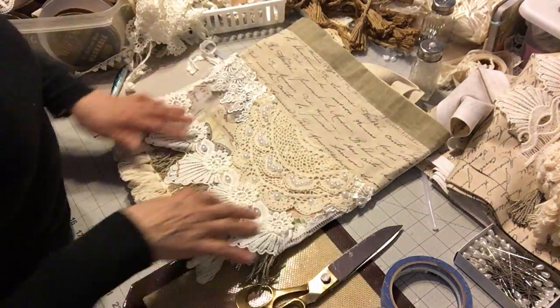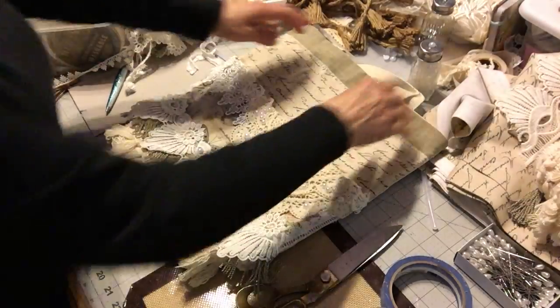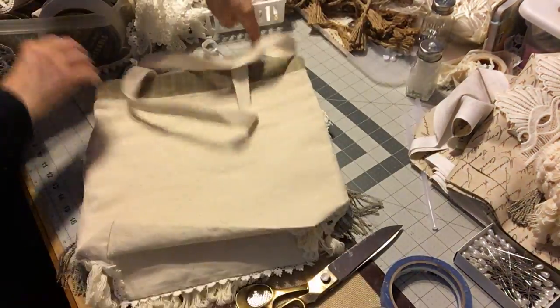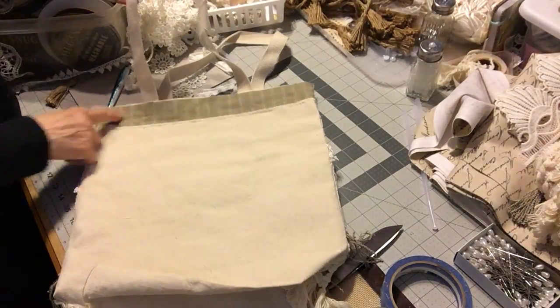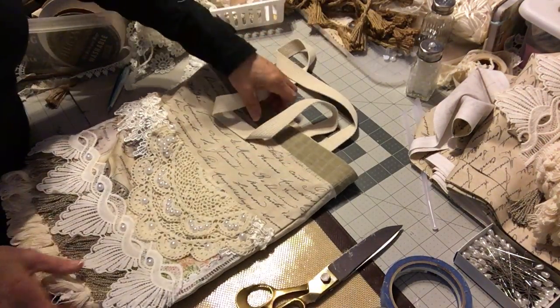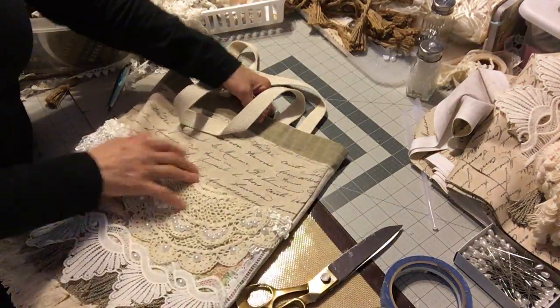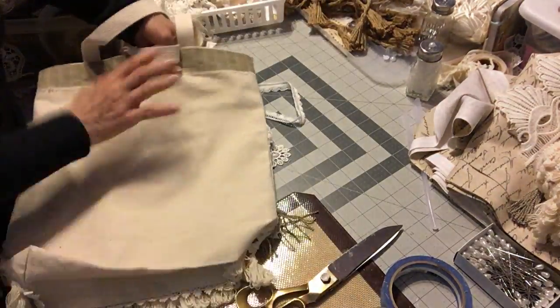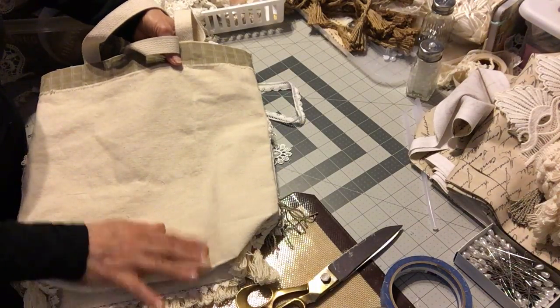But that's basically this is the back. It looks good from the back too because I brought this out around it. See, and that looks finished. Had I not done that, it might have looked a little bit tacky, but by bringing it all the way around, it finished it off a little bit more. And this here, it does not matter, okay?